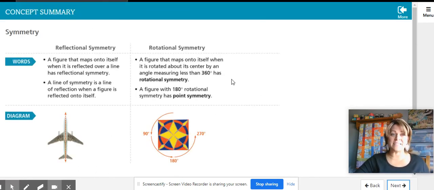Okay, overall, this whole lesson 3.5 is about symmetry, reflectional symmetry, rotation. So if you can draw a line through the figure and it's a perfect mirror image of itself and it looks like nothing even happened, then it has reflectional symmetry. If you can rotate a figure and it is mapped onto itself, then it has rotational symmetry, and you have to figure out the degrees. So how many times 360 degrees divided by how many times you can rotate it and still end up on itself. I hope that helps.